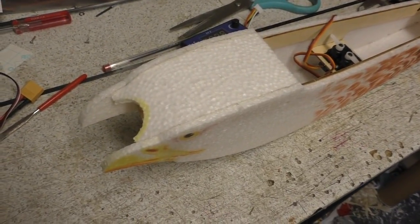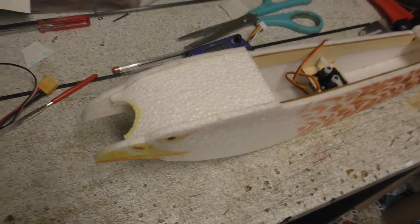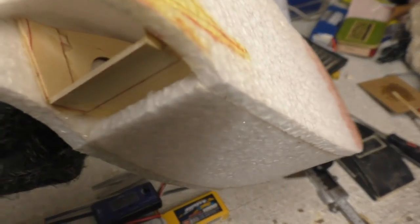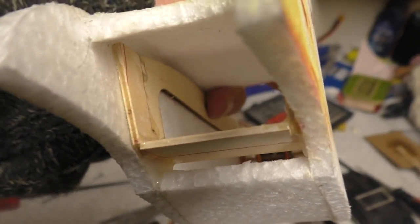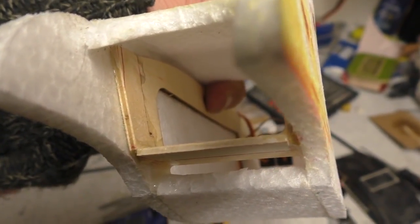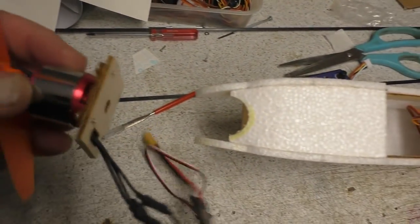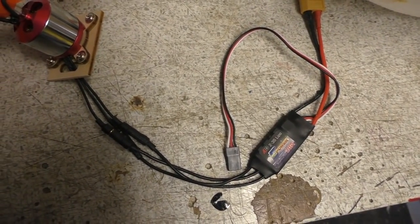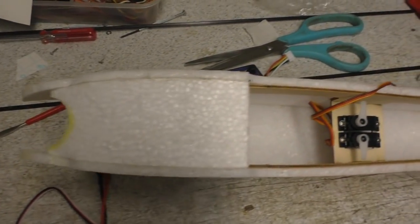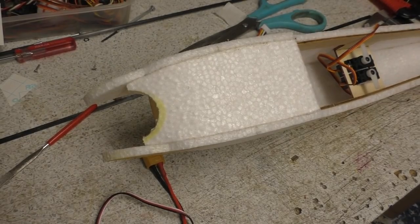It's the next day now. I was going to make this into two parts, but I'm just going to carry on. What I've done is I've made up a ply plate — you can see it where it slots into the original one there on both sides — and also a sort of spreader across the bottom there. That's all set up to give the correct side thrust and down thrust. So all I've got to do now is glue that motor and firewall, which is here, straight onto that, and then that's it — job done for the motor mount. I've already checked out the ESC and made sure it's connected the right way around, because I'm going to shove all that lot in there at the same time.